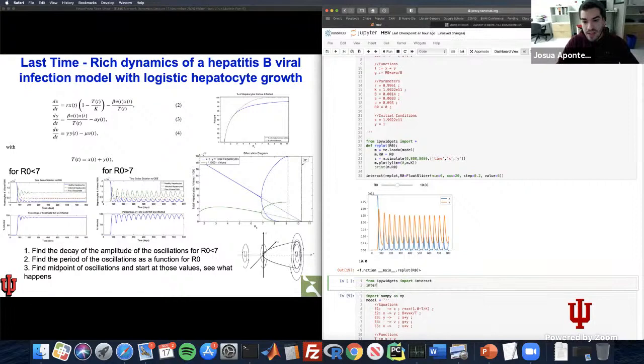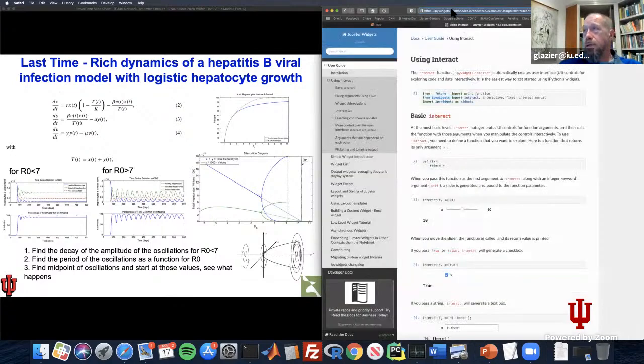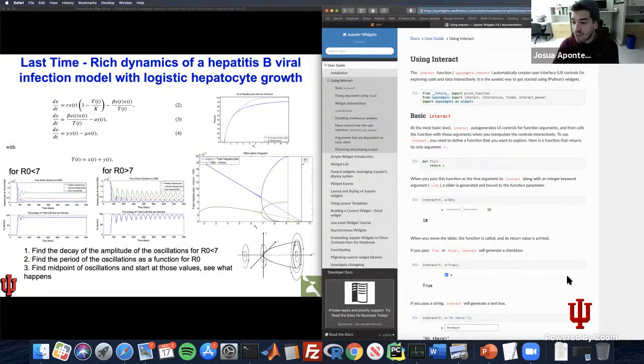So interact always takes. Josh, maybe share the URL in the chat for the manual. Yeah, and James has a good point. Not all of them are available in NanoHub because there might be a difference in the version installed in NanoHub and the latest version that is displayed in the documentation. But I'll show you how to explore what widgets are available to you.